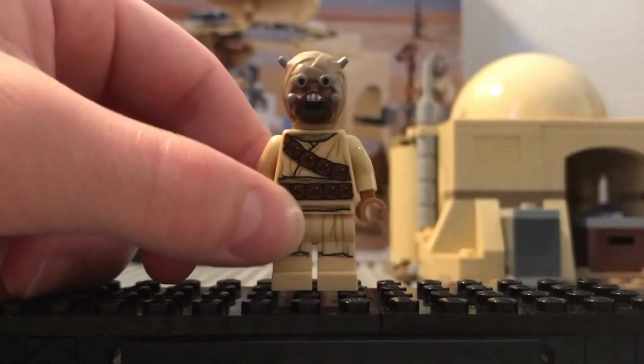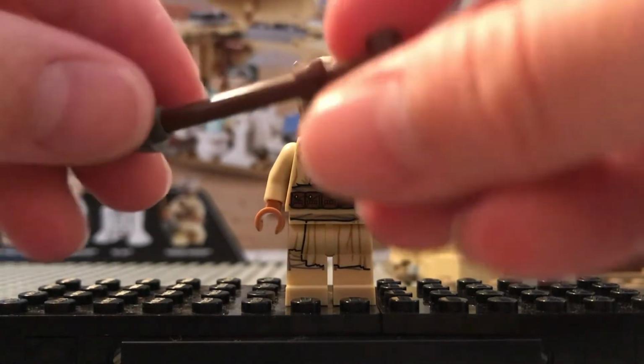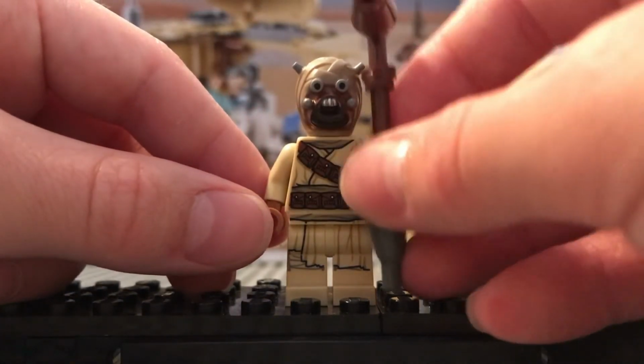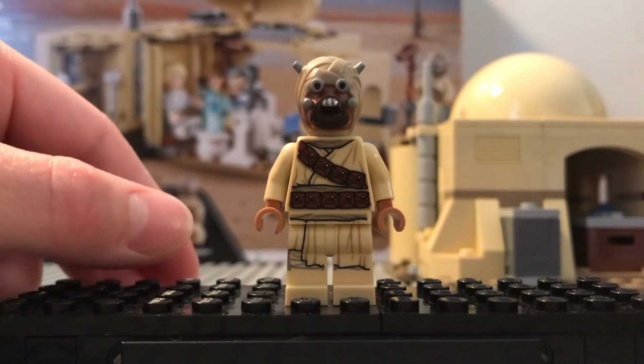Yeah. And he also comes with, I put that back in there, a little staff that's brick built. But I think it's a bit too big to put in the camera. It's like that. So yeah. That's Tusken Raider, and those are all the figs.